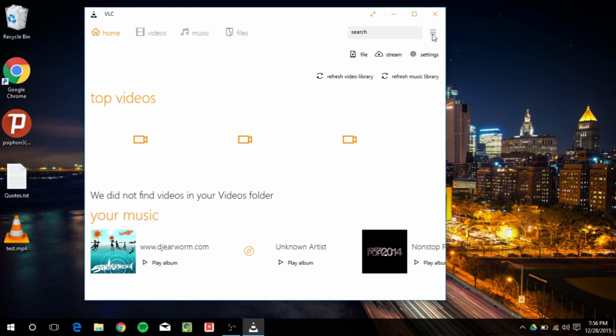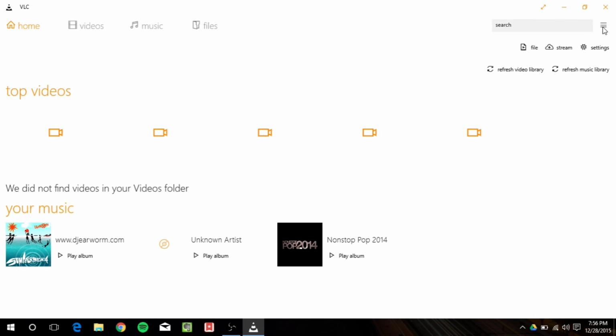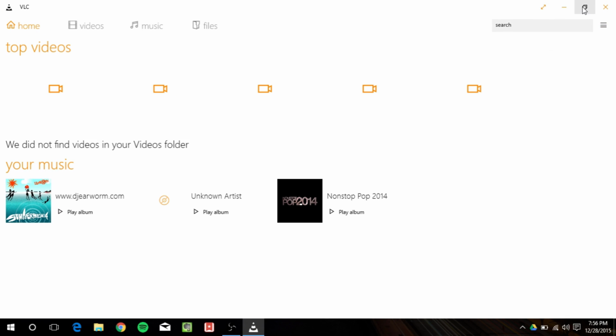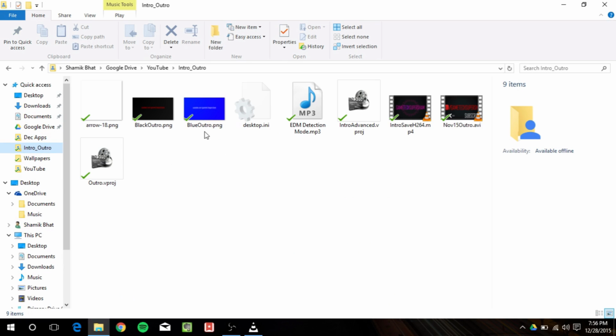But this is not as good, but in terms of being available on RT devices, on phones and tablets, this is pretty darn good. Aesthetically, it looks very good. It's organized pretty well. It opens music and videos very well. You also have pause play controls, and I'm going to go ahead and open up a video file here so you guys can see this.